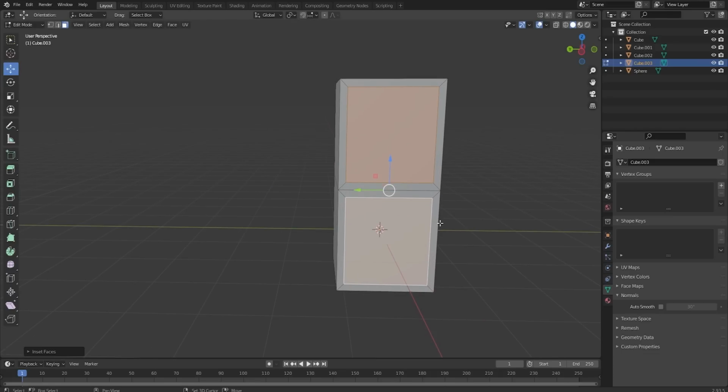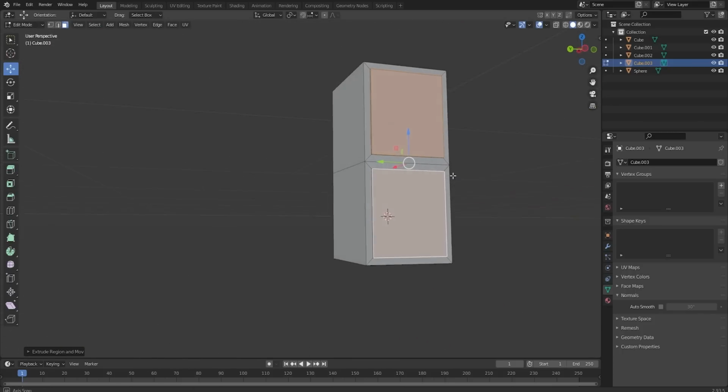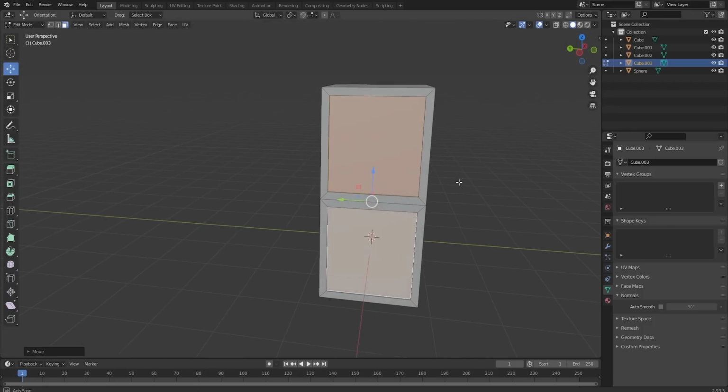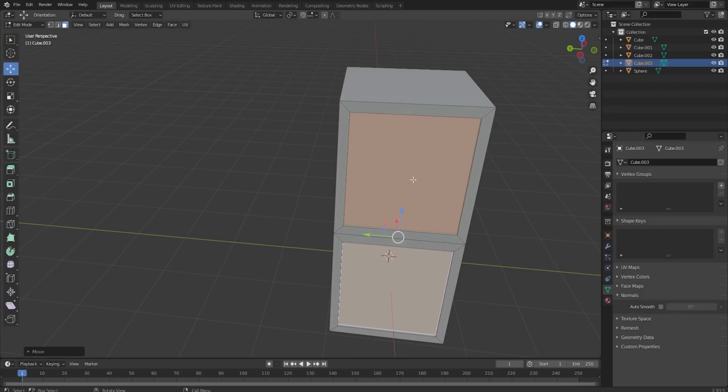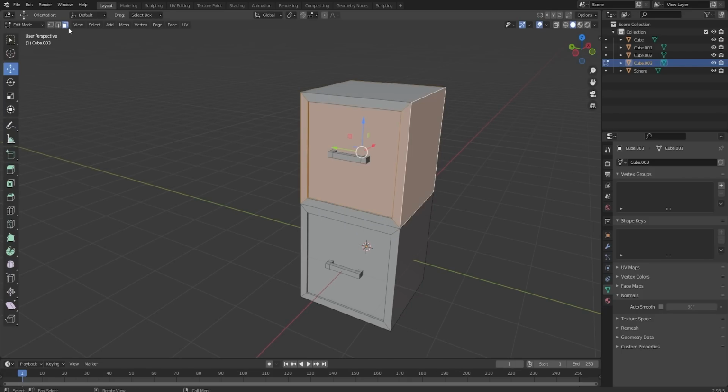Yes, perfect. Now we will extrude these faces out just a hair to give those sort of, or should we go in? Yeah, let's go in a little bit. I think that looks a little better, honestly. And then we need to do some handles on them as well. Something like this, and then we're gonna, of course, go ahead and add our bevel around because it needs it for sure. Very light bevels, though.